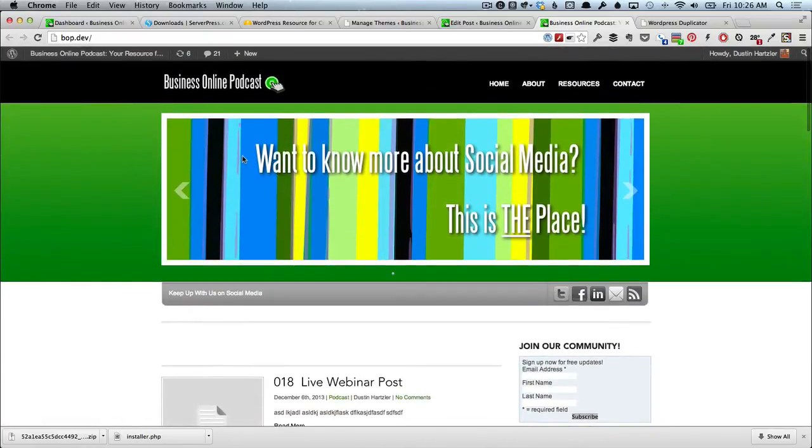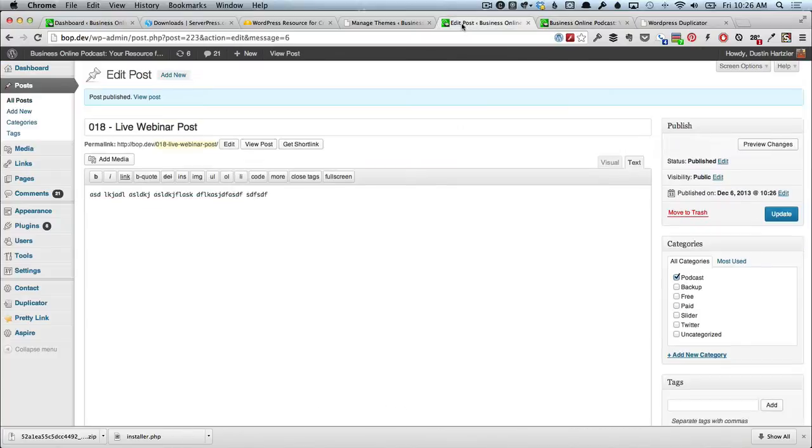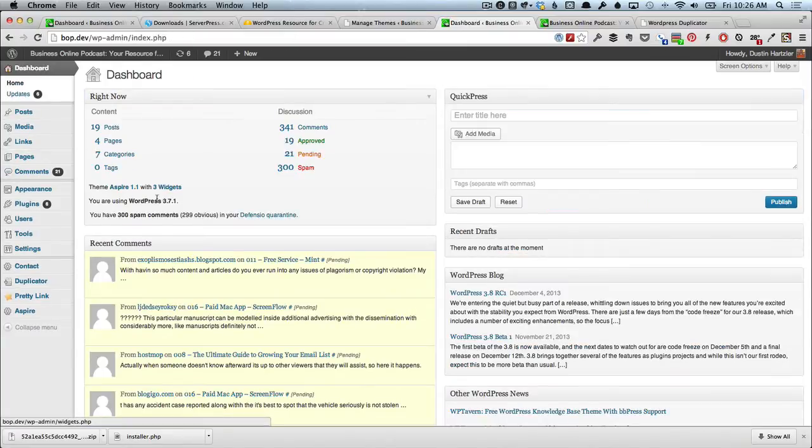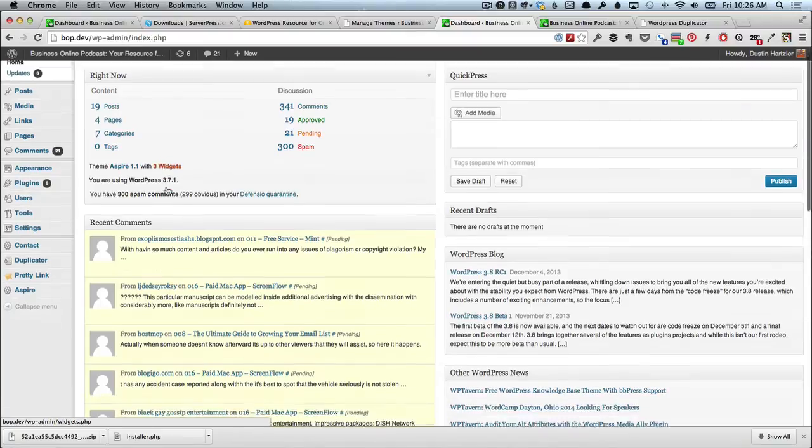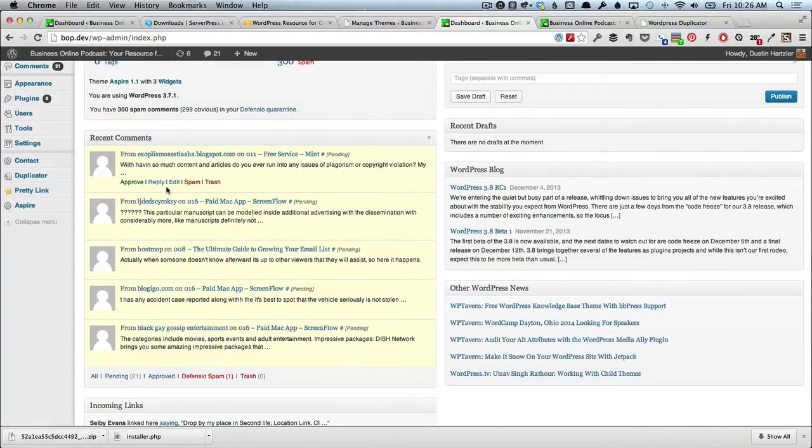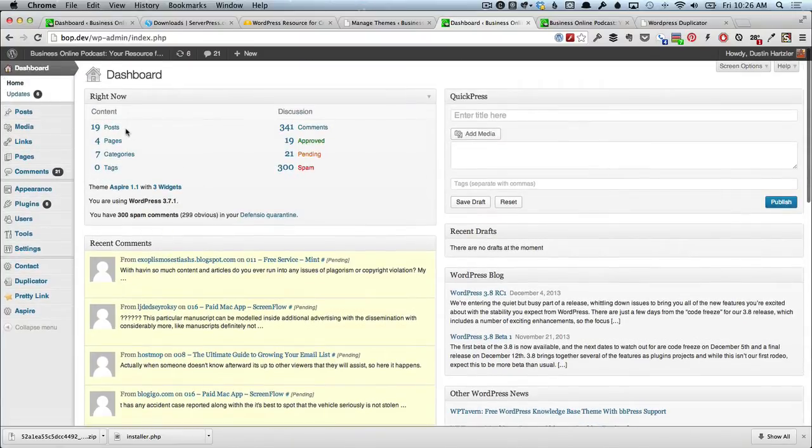So those are basically the things that you can do. Now we can go in if we needed to. We can go and we can install our new plugins. We can update them. We can change the comments. The big thing that I wanted to do by adding that new post is now we have 19 posts here. So when we export this up to the cloud, up to your live site, we can go ahead and see that those changes have been made.